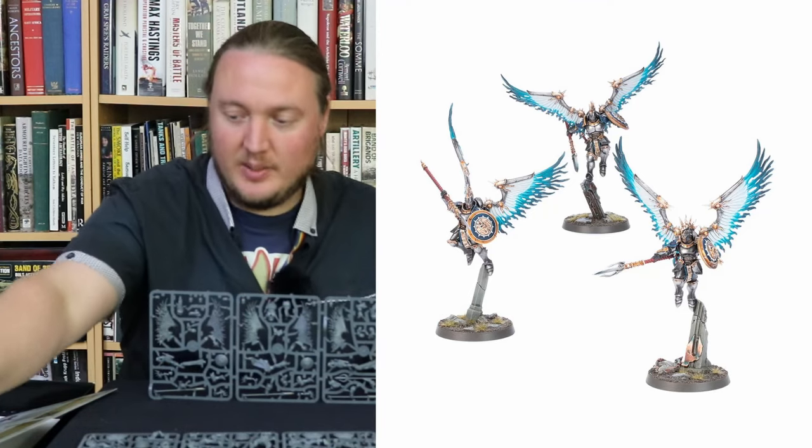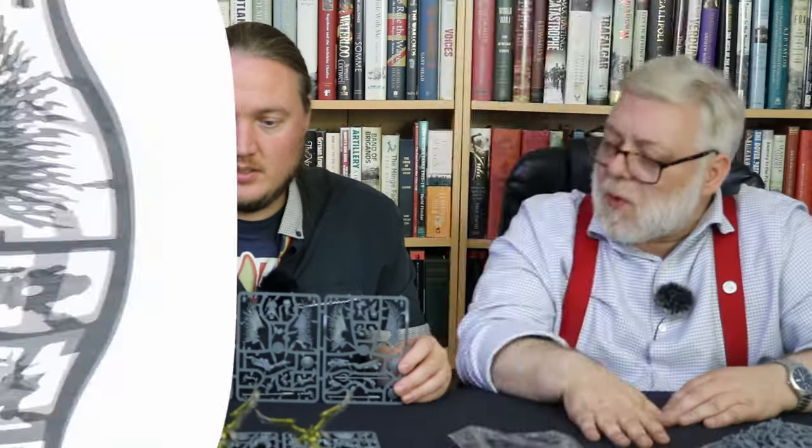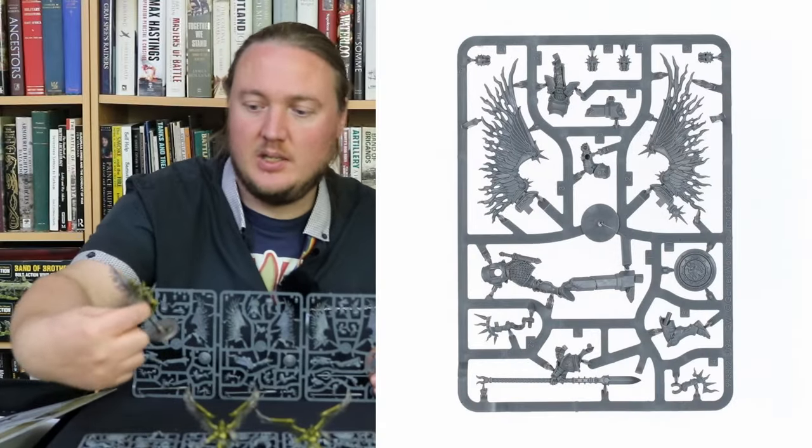Let's go for the Prosecutors. Another fine generic name. So these have flappy wings. They are, and that is what I like about them. But they are not the Emperor's Angels. The previous versions of these looked very angelic. These look a bit more, they're very spiky. They are very spiky, yeah. And they've got a bit more gritty.